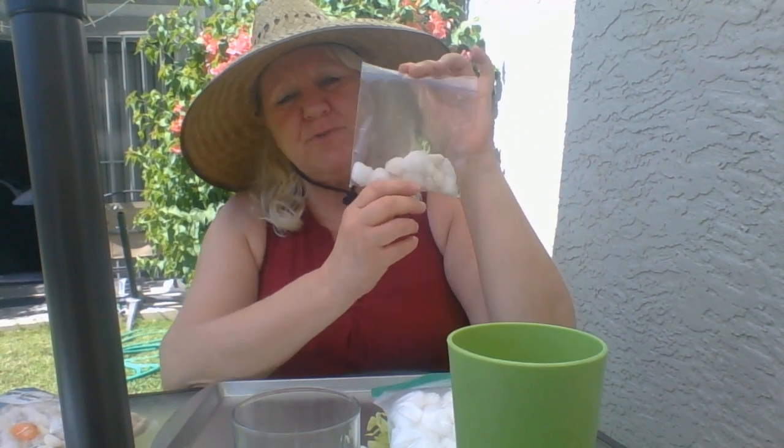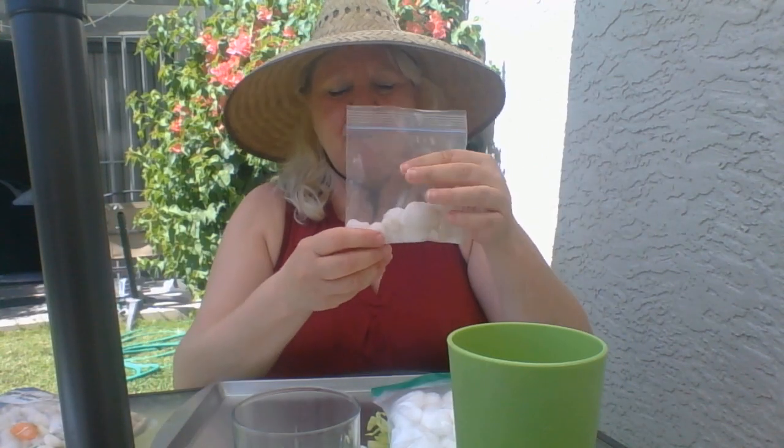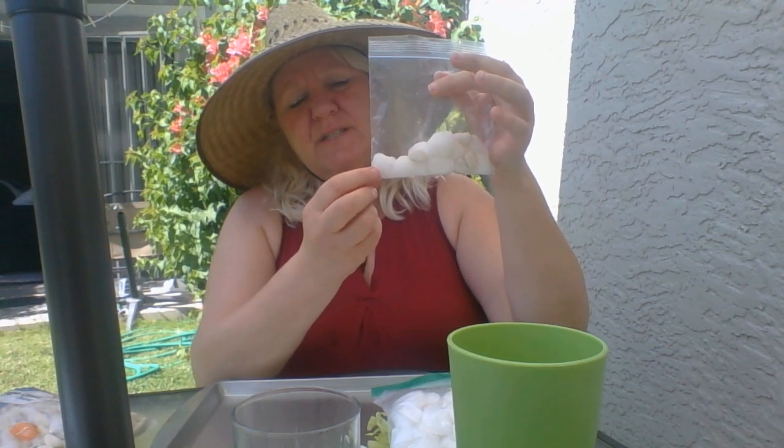Now, what we're doing with this is we're learning what plants need to grow. So you can talk with your children, what do plants need to grow? Well, they need soil, dirt, soil, new vocabulary word. So our soil today is the cotton balls. They need water, which I provided, and they need the sun, which I'm going to tape up into a window.